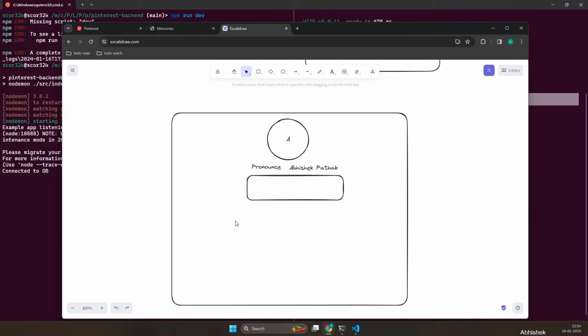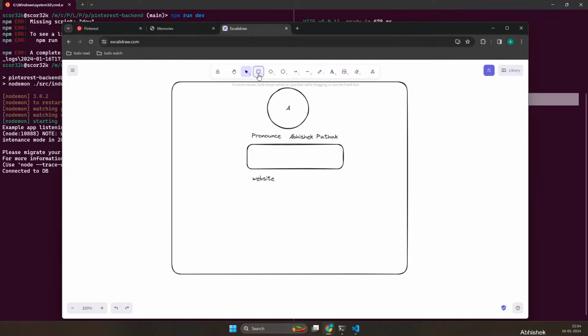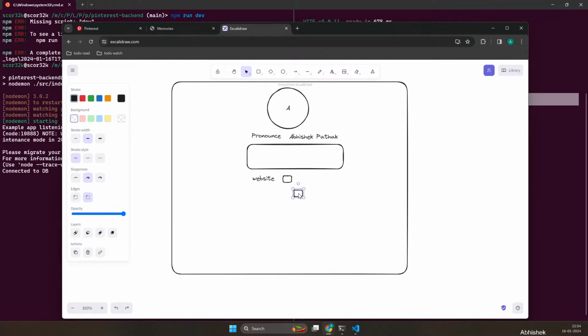I will not add gender, not add birthday. I will only add website link and about. And here it will be website, if I have any website. Yep, and here small links. This should probably look fine, but it's not looking that fine.